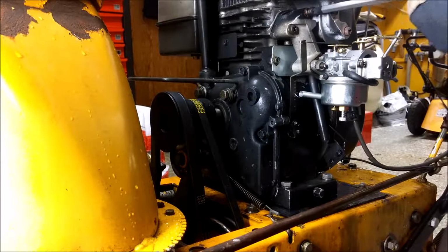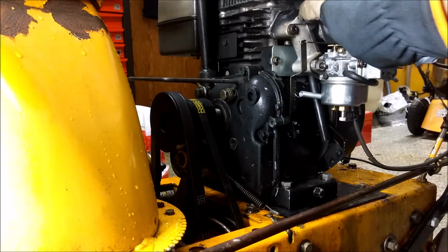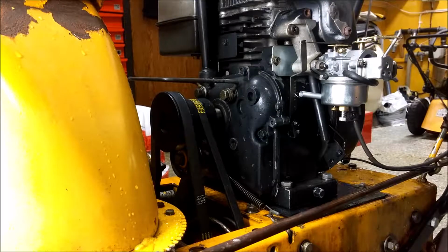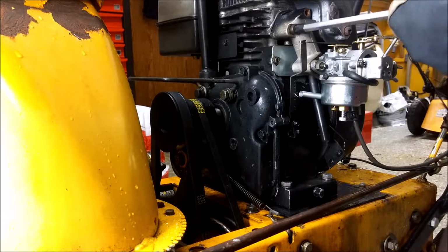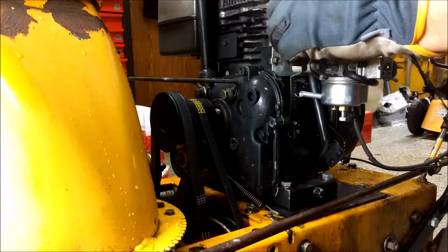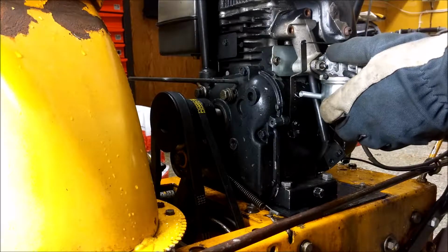Start with these two bolts. I'm doing this as simple as possible. I don't want to take off the fuel hose and throttle linkage and stuff. So I'm going to try to do this an easy way.